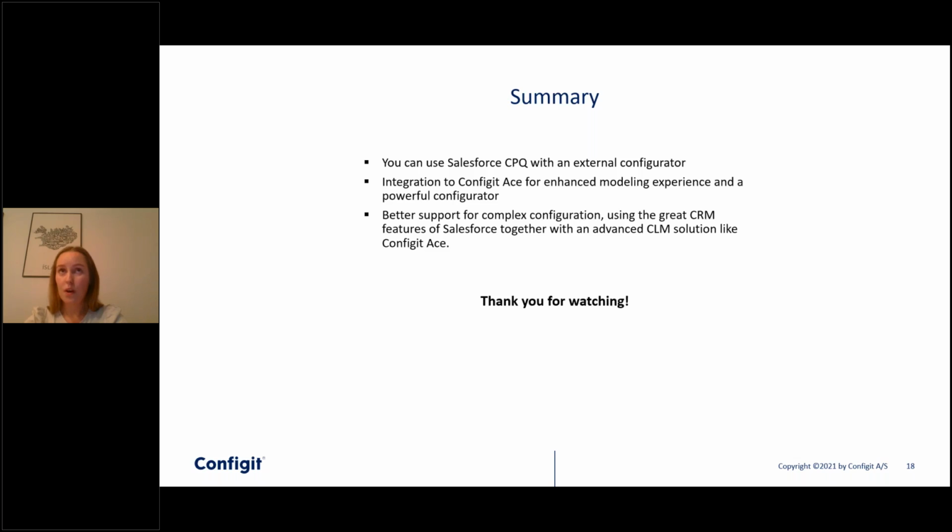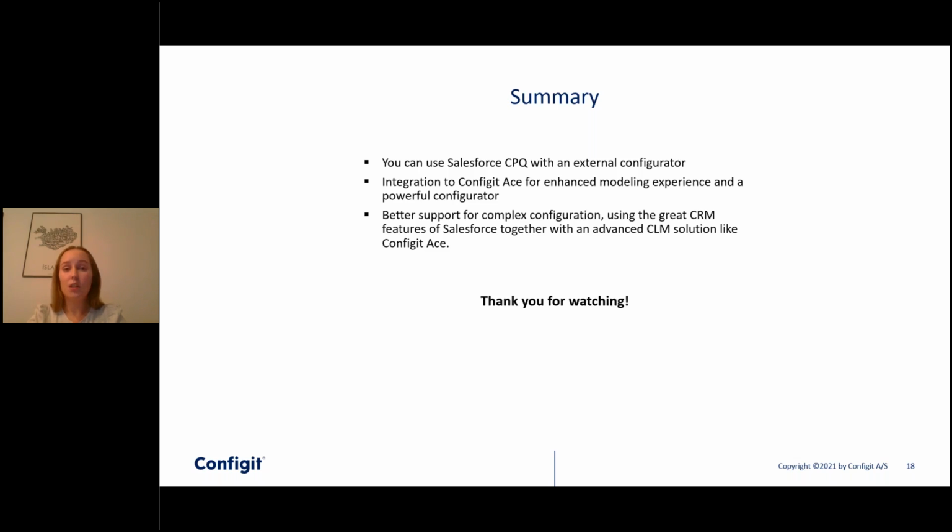Yeah, so the short answer is no, you don't need to buy anything. But of course, that depends on what systems you already have in place. As such, the integration does not cost anything extra. As long as you have Salesforce with the Salesforce CPQ module enabled, so that you have this custom configurator feature, and that you have Configit ACE, then there is no additional cost in getting these two systems to work together.